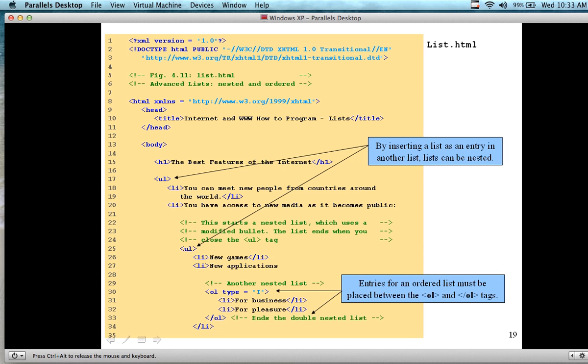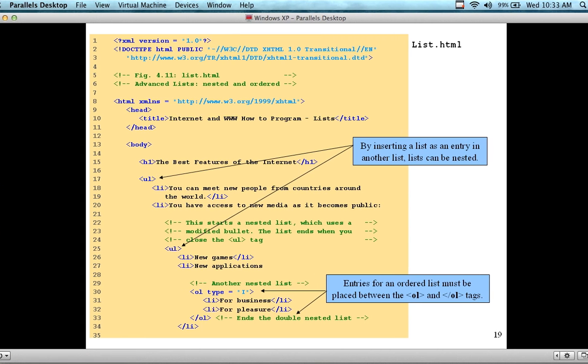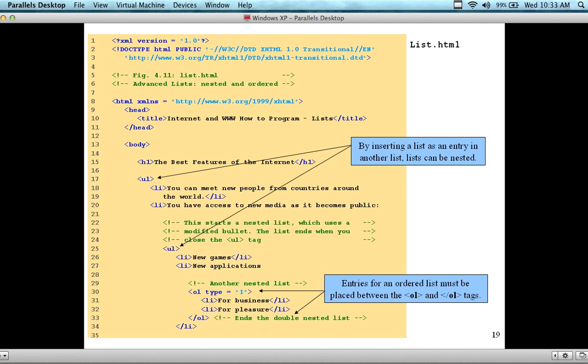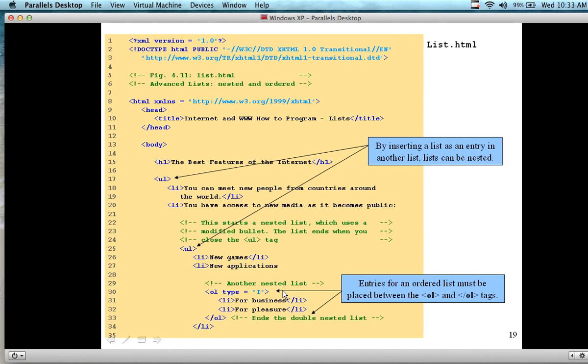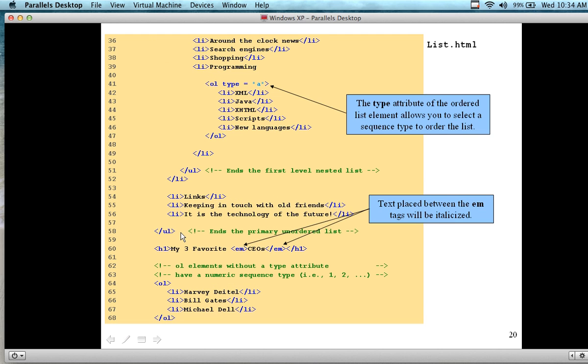So here we have an unordered list again. By inserting a list here, we're going to put a list item inside of it, and then we're going to put an unordered list inside of the unordered list. So we have indentation that goes inside of the indentation as an effect that this is going to accomplish. And then the entries on the unordered list are placed between the, here we have the ordered list. So we have an ordered list also inside of the unordered list. So it's basically showing you some interesting nesting of unordered lists and ordered lists.